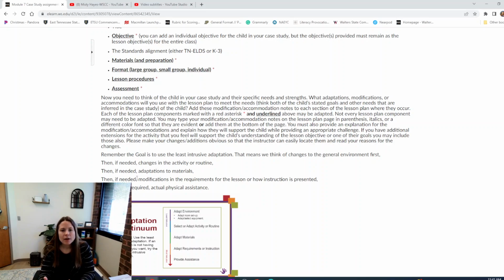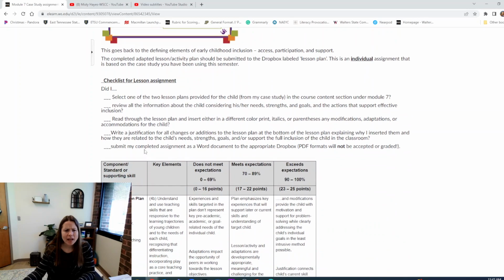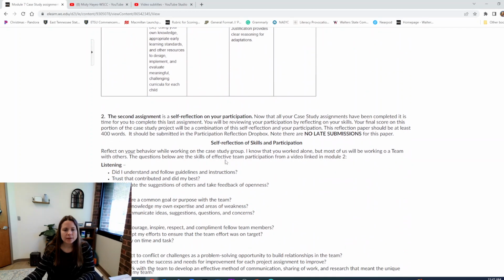So we need to figure out what objective we want to meet. We have to make sure that we adapt it, right? So we have to make sure that we are following all the components. Remember, there's a need. We need to make sure we're looking at the environment, any adaptations or suggestions that we have to make, any modifications, that's going to make sure that that child's needs are met. Okay. I have a checklist here that just lets you know that you've met everything. And then, of course, here's the rubric.